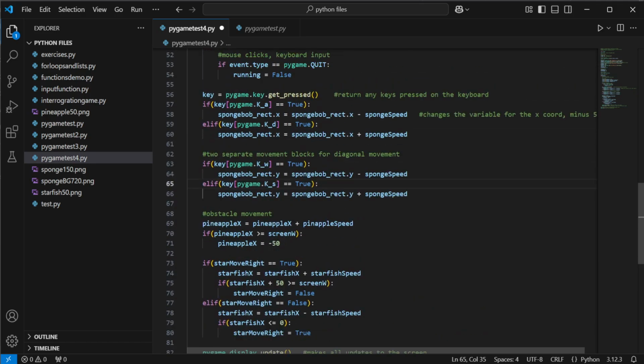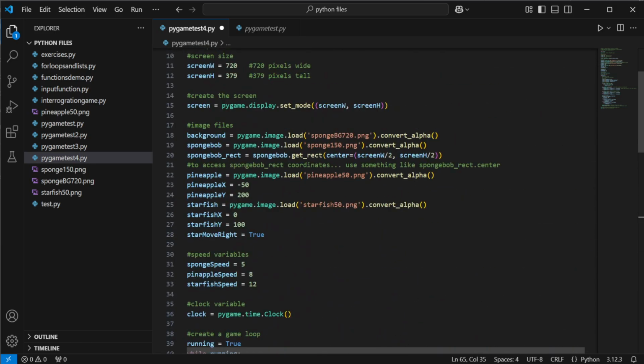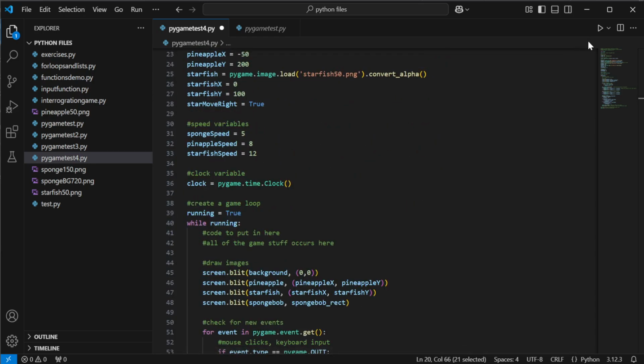So what should happen now when I play this? So we've made this rectangle for SpongeBob. And then we also said, put SpongeBob right at the center of the screen. So we might return to this command here and maybe just change around to see how the arguments that we're putting into the getRect command worked. But so far it should put SpongeBob right in the middle. And my arrow keys or my direction keys should all be the same.